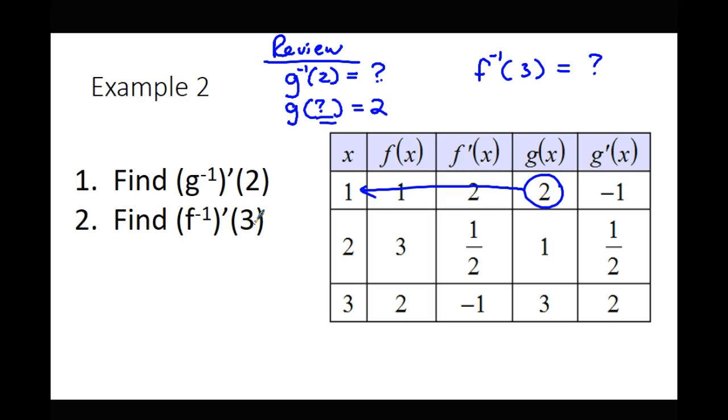We haven't even started the calculus part yet. We're just kind of front-loading how to read the table with inverses. We'll get to 1 and 2 in a minute. All right, so check your answer with a neighbor. Walter, what'd you get? 2 is correct. Let's do another one. You don't have to write these down if you don't want to, but g inverse of 1. See if you guys can figure out what that is.